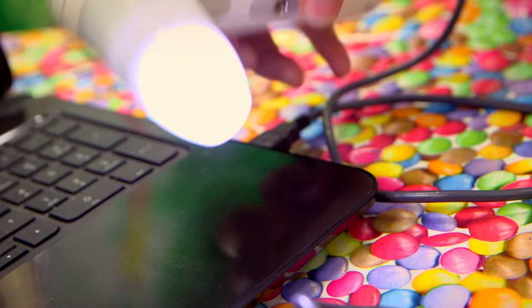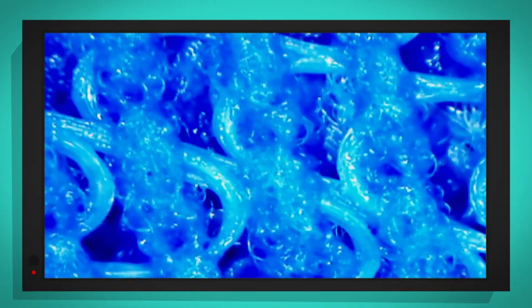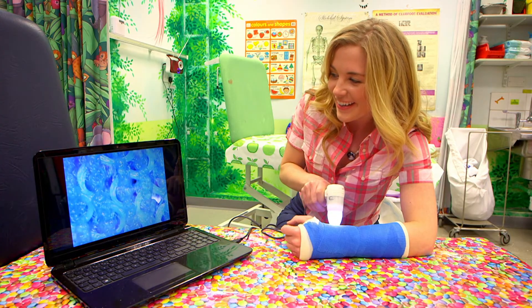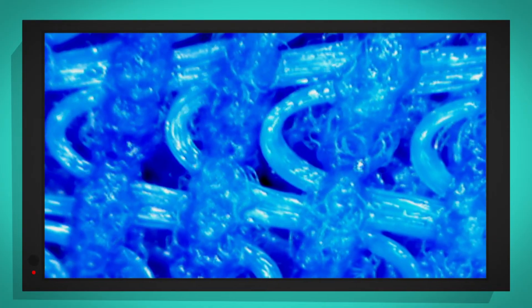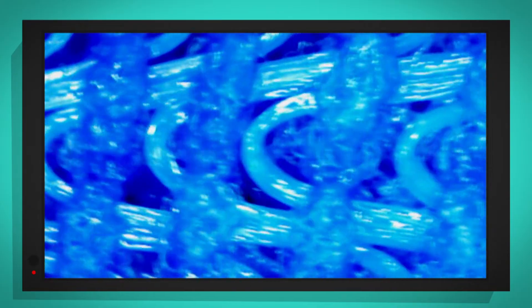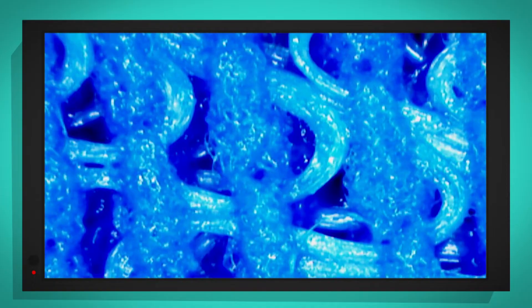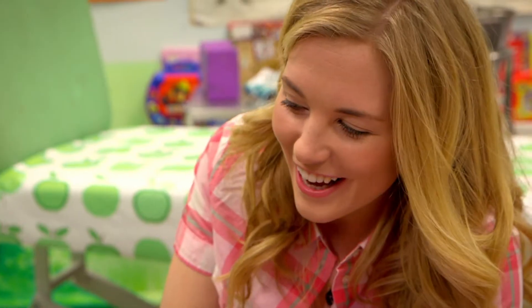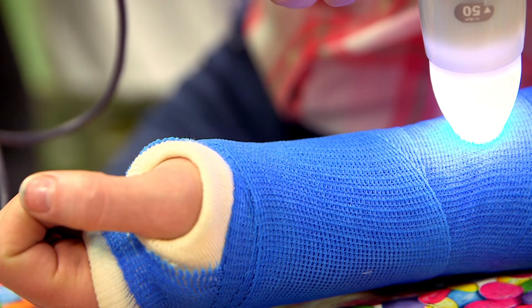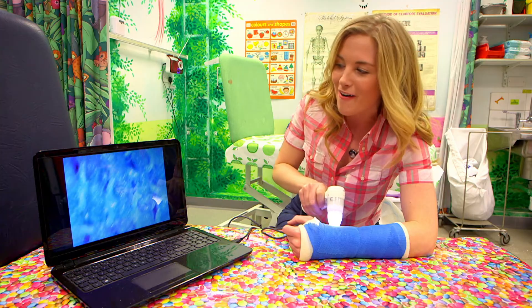This is a microscope and it lets us see really small things in close detail. Wow, look at the bandage! Can you see all the fiberglass strands looping through the material of the bandage? That is amazing. It looks like blue rope covered in glue, doesn't it? What do you think it looks like? This is going to set — it will become really hard and this will protect my arm. That is brilliant.